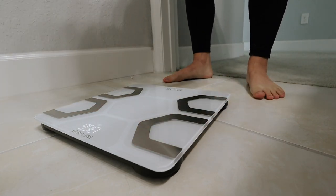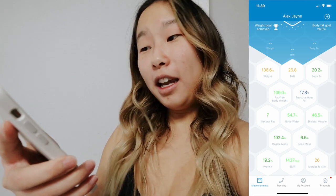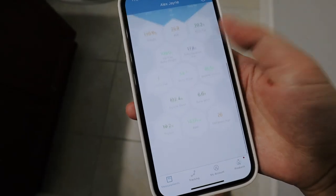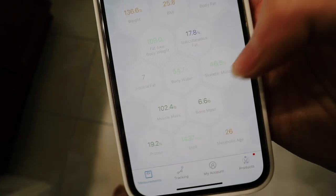Okay, that is how much I weigh! It synced up so nicely — saved data. I'm actually really impressed. All of my data pulled up — I just had to stand on the scale for a couple of seconds. This app was super easy to set up. My weight is 136.6, which is kind of surprising, but then my BMI is 25.8, my body fat is 20.2% — and it's green, so I'm assuming that's okay. It says 'athlete.' Here are all my measurements and you can literally tap each one and it shows you where you fall on the scale.